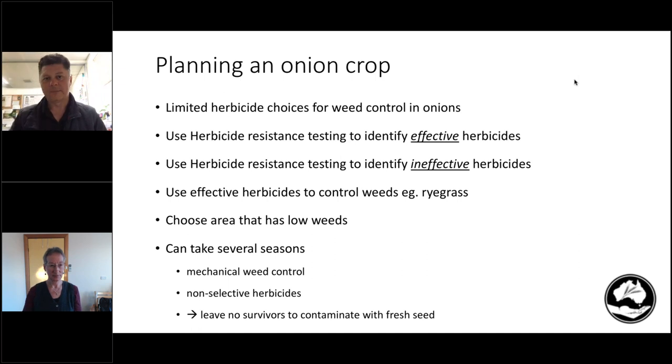And that's why in broadacre farming, growers are using seed capture techniques such as mills which have been integrated into harvesters. The light fraction that was normally thrown out the back, which consisted of weed seeds, is put through a mill, and the seeds are churned up and destroyed before being thrown out the back, to try and reduce the amount of live resistant weed seeds going out the back.